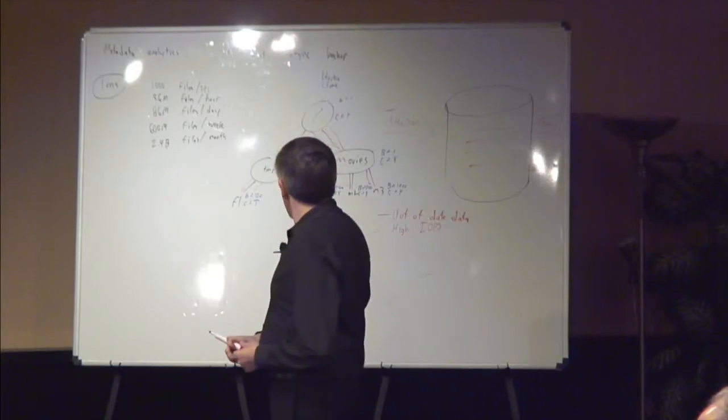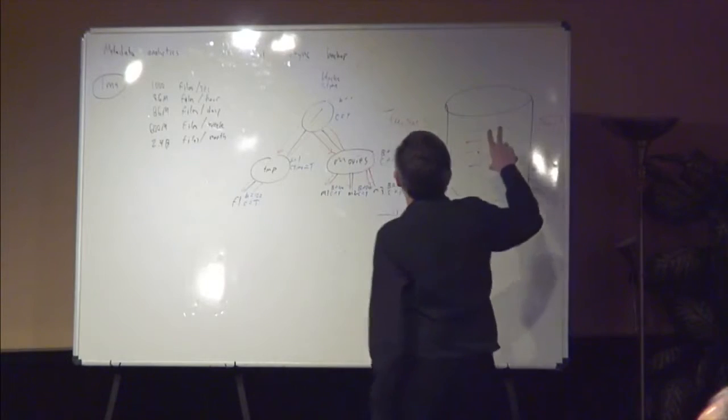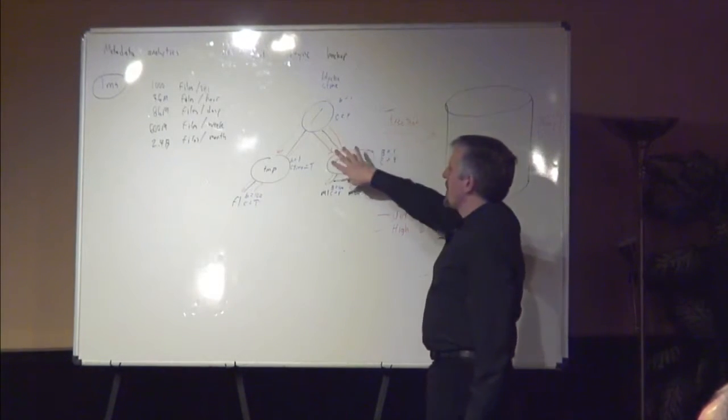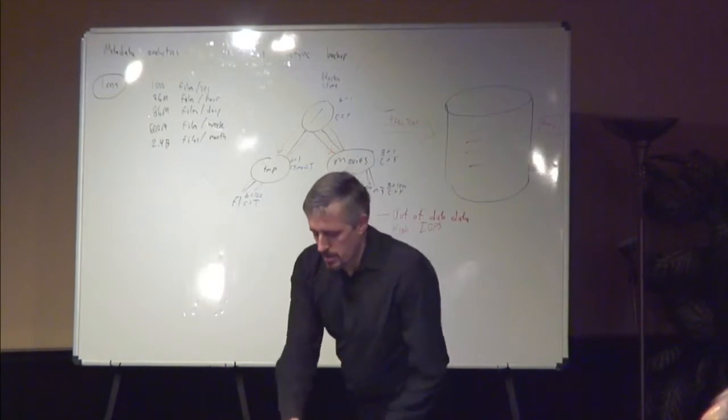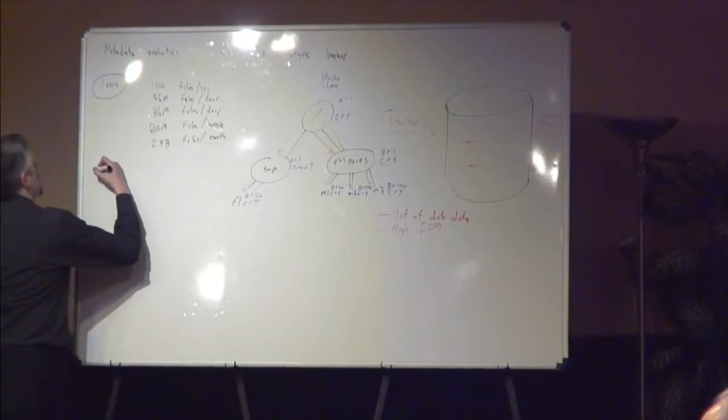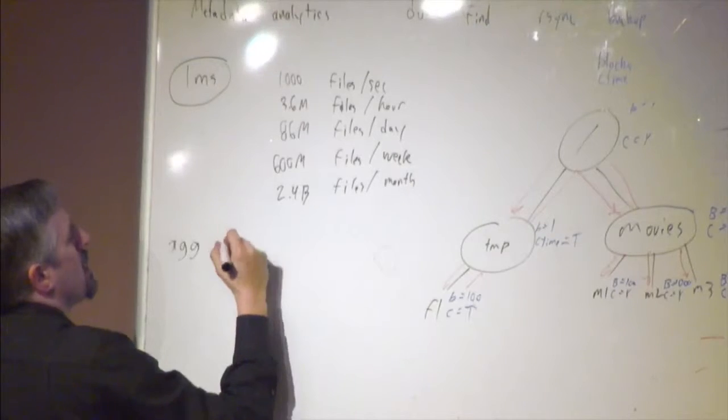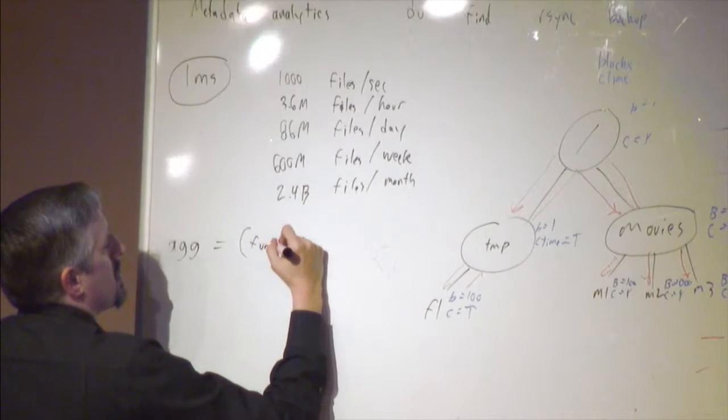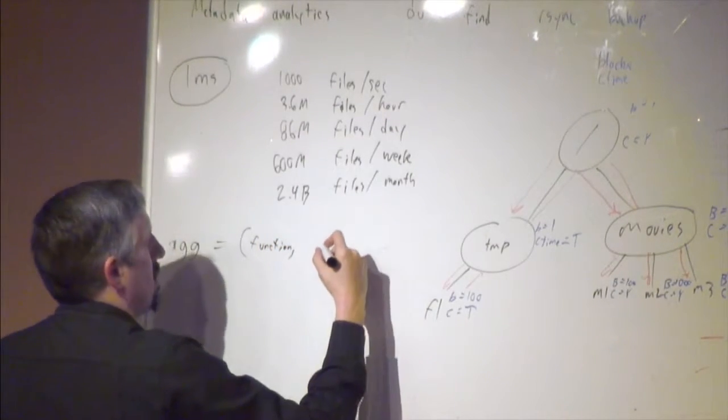What we do is something different. We take the data that would have been inside this database and put it inside the file system itself as aggregates. An aggregate is a simple thing - it's a function. It's an unfortunate term if we're talking about file systems, a term that needs a new definition. For the purpose of this presentation, I'm going to continue to call it aggregate.